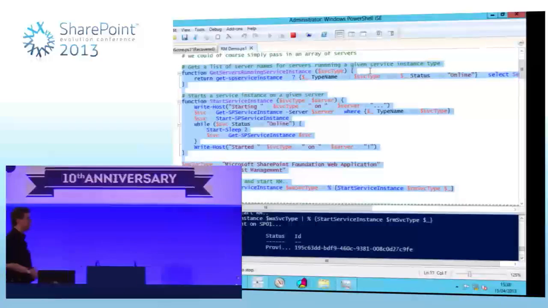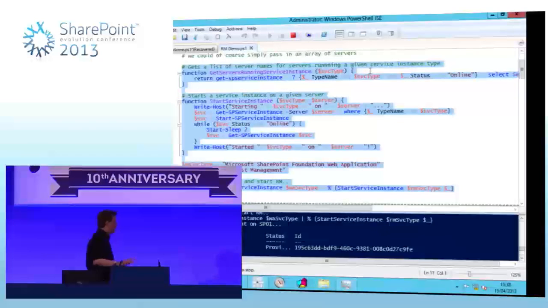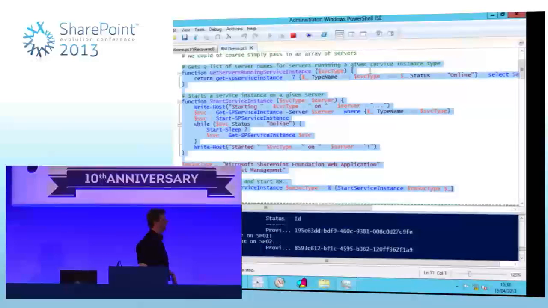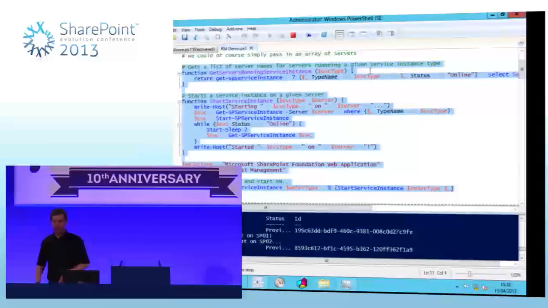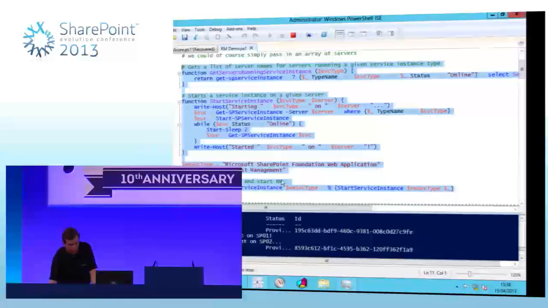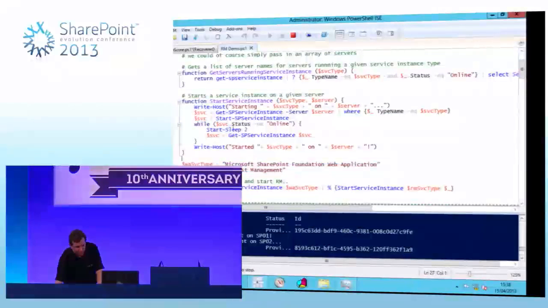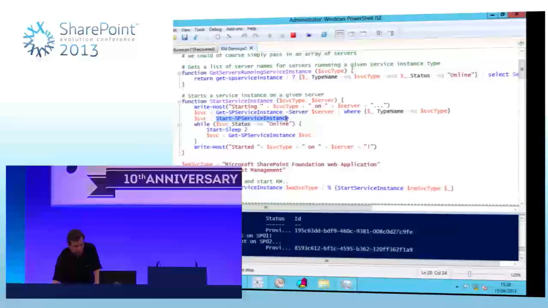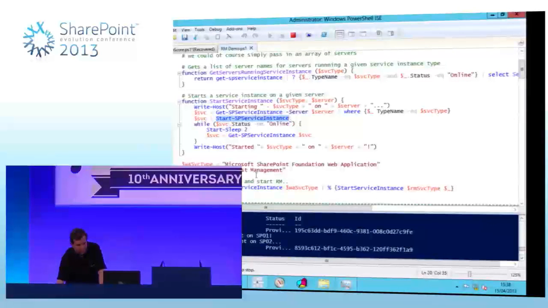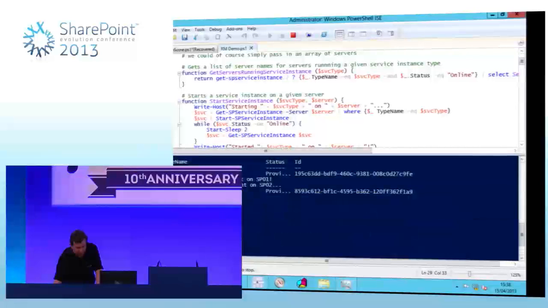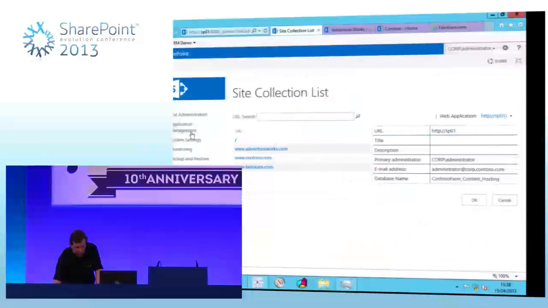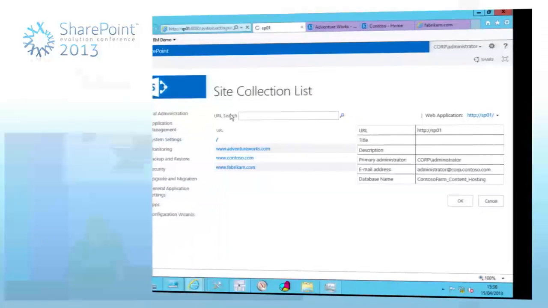I can run these functions on any farm, anywhere, and wherever the web service is running, it's going to start request management for me. I could change these strings if I wanted to do other things with it as well. But really all I'm doing is starting the service instance for request management. And it'll take a few minutes to provision these on the other 2 servers.